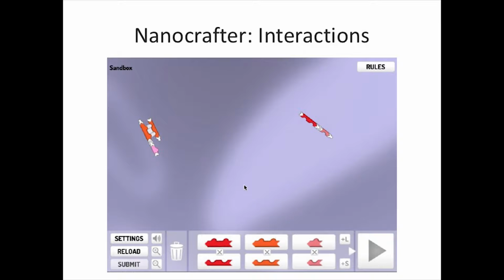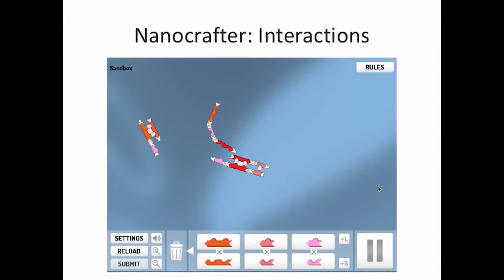And once they have something built, they can simulate what would happen to this particular DNA if it were synthesized in the lab. So you can see what's going to happen here: the player is going to click play, and then the DNA is going to start moving on its own. What's going to happen is a strand displacement reaction, where these two complementary pieces of DNA come together and bind, and that's going to cause these two red pieces to then bind, and this long piece on the top is going to come off, and then it's going to come over and bind to this piece. And so you'll see two strand displacement reactions here in this example once it plays. So there it is, there's the first one and then the second one.